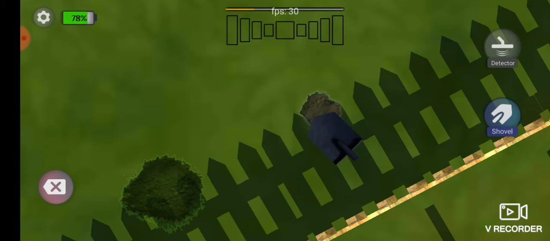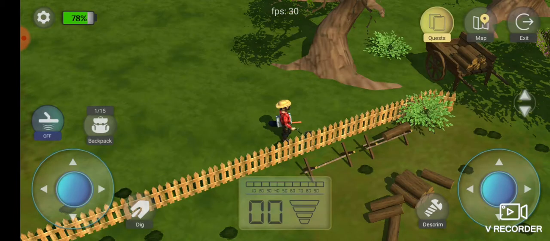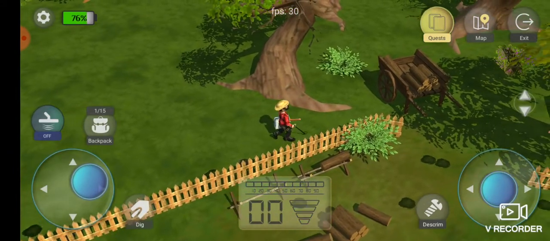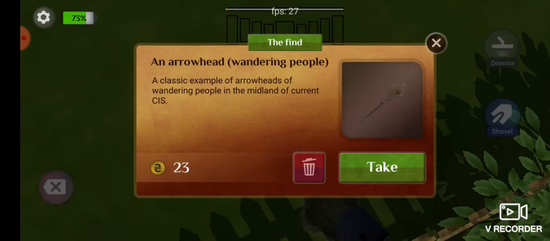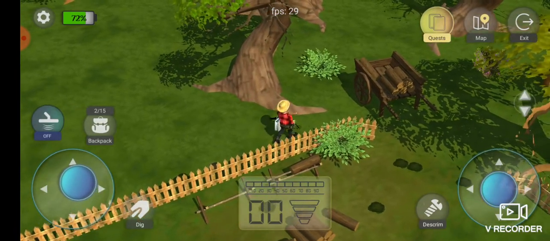Alright, so there's something right here. There it is. Our best find of the world is a rim of a can. What else do we have here? Arrowhead 23, we'll take it. Typical arrowhead that we usually find.